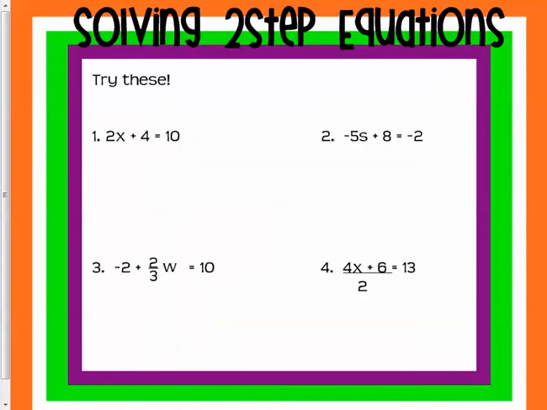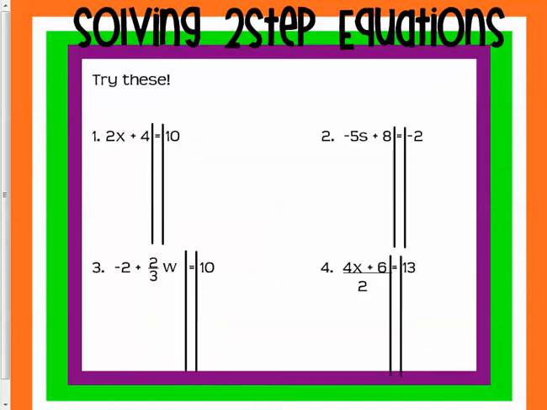Okay, so here's what I did. Make sure you have your streets. If you don't want to use them, that's okay. But for me, I think it helps balance it a little bit more and makes you make sure that you keep everything that's on the left side on the left and everything that's on the right side on the right. So over here, you would first subtract 4, and then you would divide by 2. So your answer should have been 3.